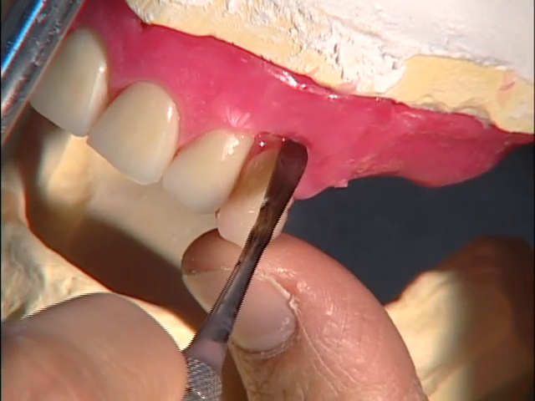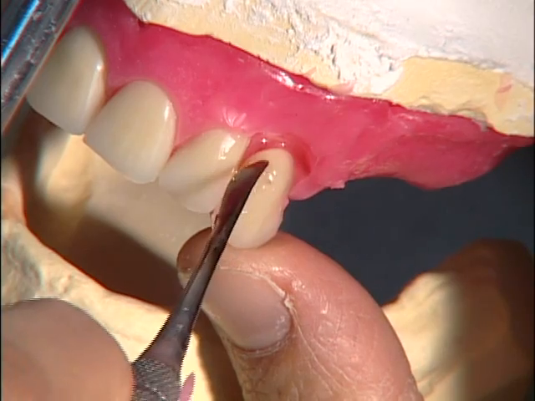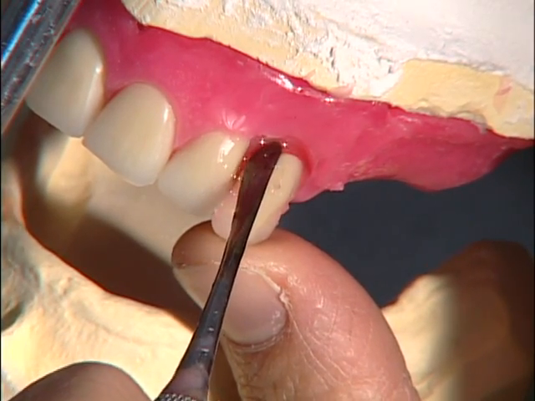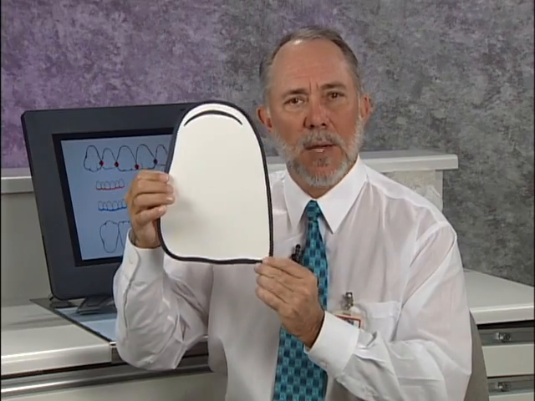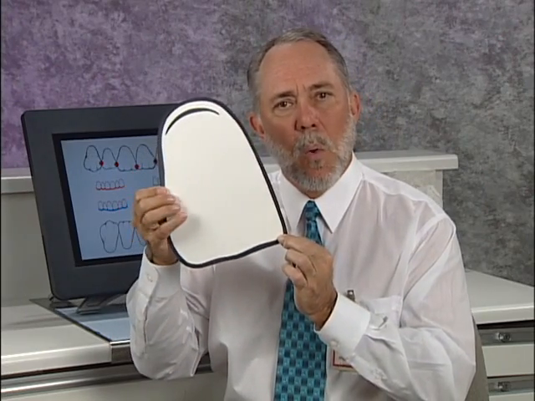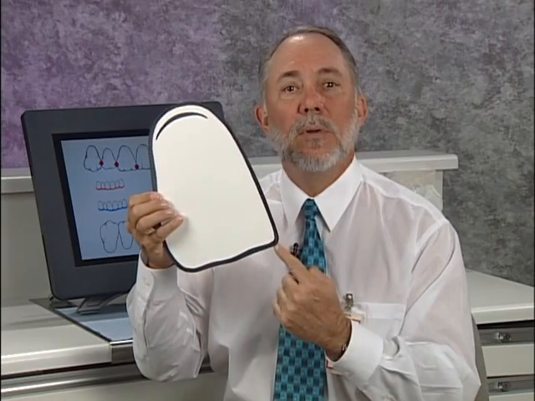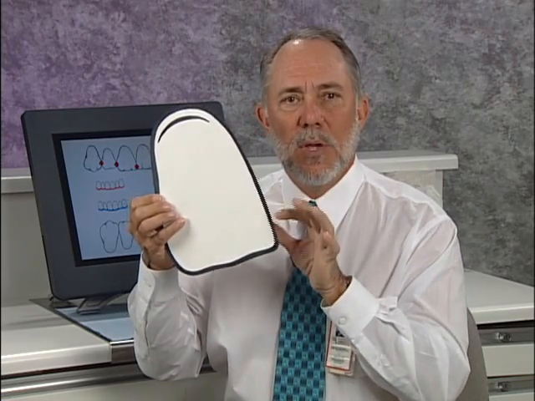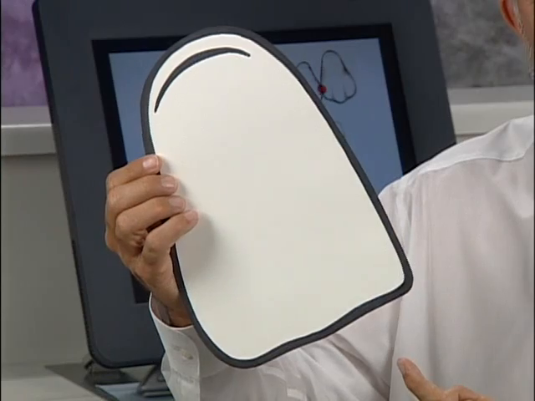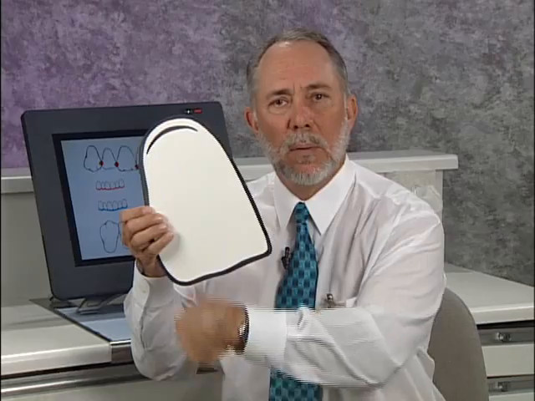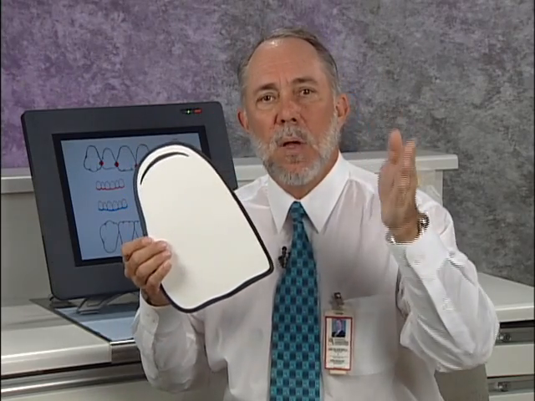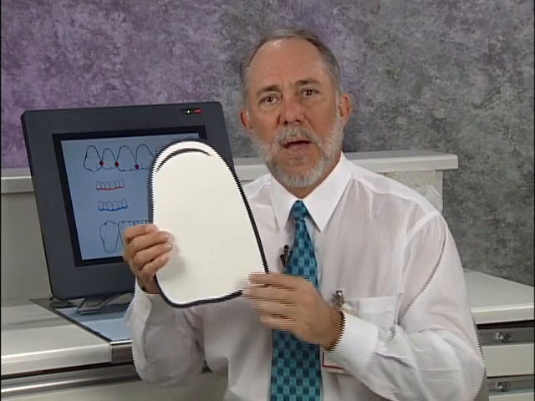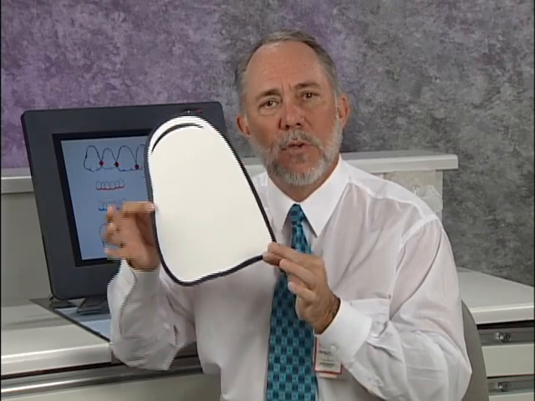With denture setups, it is easy enough to rotate the teeth in order to give them mesial inclination. To make my point, if this is an upper right central and I want to give it mesial inclination by rotating it in this way, what happens to the distal and what happened to the mesial? As the mesial goes up, it gets shorter. As the distal goes down, it gets longer. How can it do anything but that? It has to obey the laws of physical science. If I turn something, all corners have to turn.